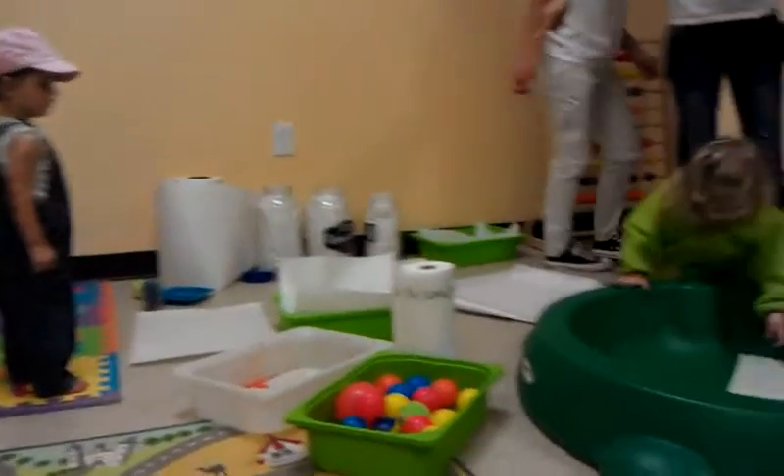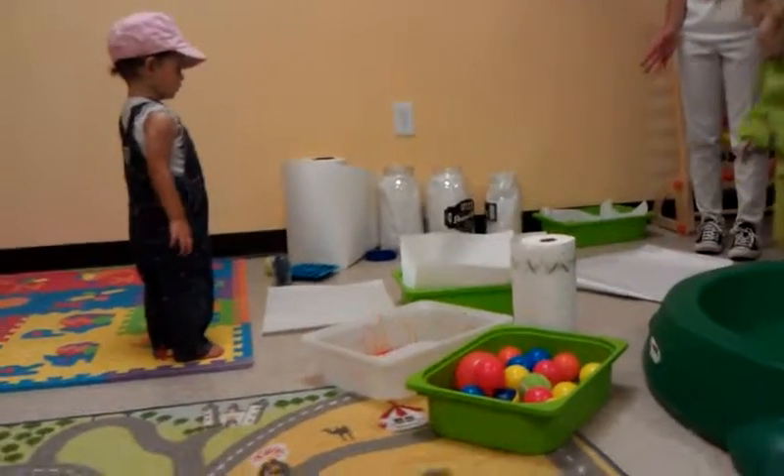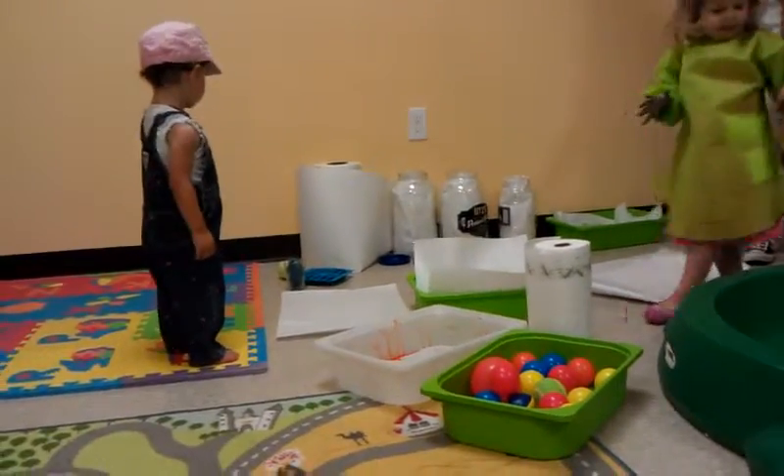She can put one inside one of these little bins if you want. Sure. Bring one of her artwork and stick it in the bin. Okay. Olivia, do you want to put your artwork in the bin? Pull it around, let it go. Pull it around, let it go. There you go.